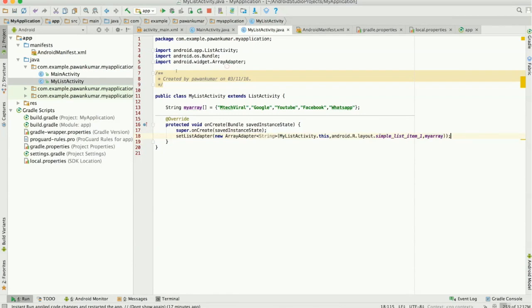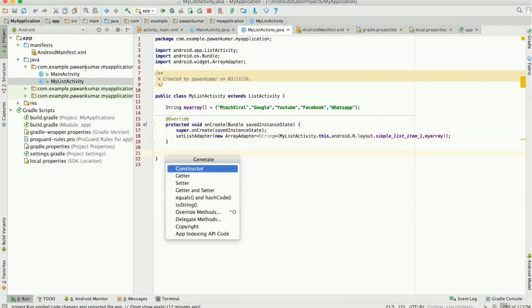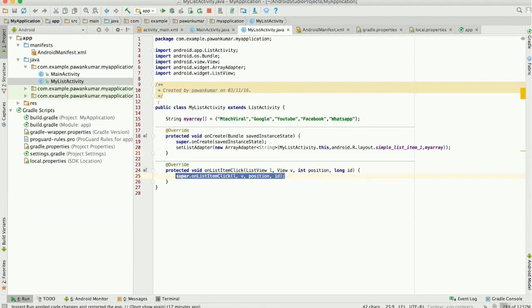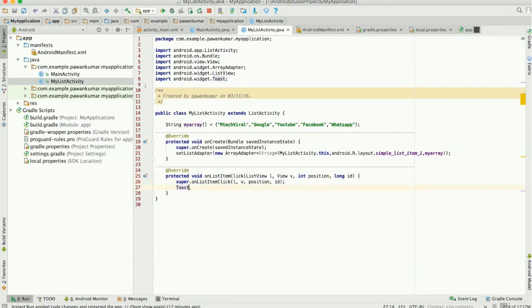Another thing I'm going to do is override another method, which will be on list item click. Whenever you click on a particular item, something will happen. I will generate a toast for the time being.